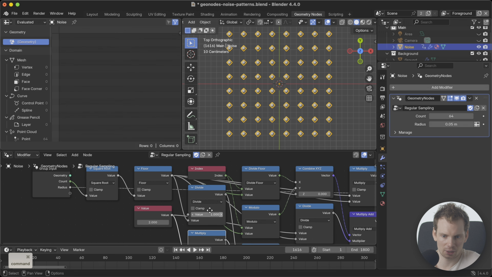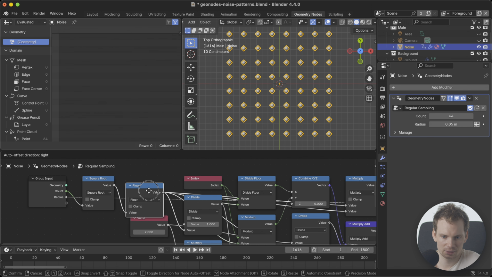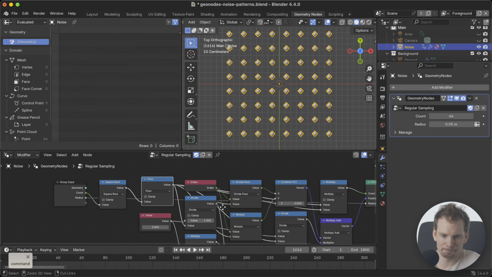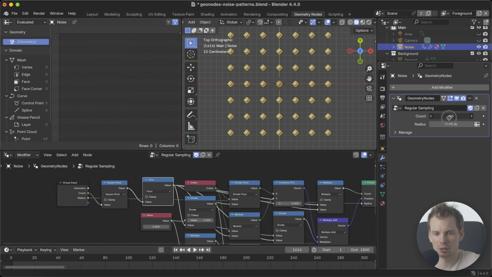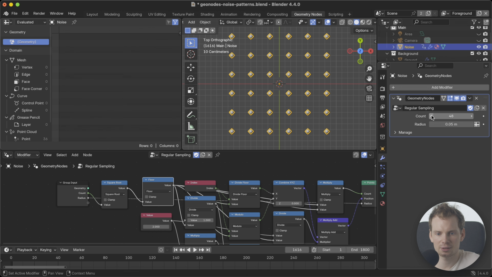I forgot where I do that. Pretty much if you choose a non-square point count, it just takes the closest rounded down square root, where 64 is a nice square. The one below that is 49. So this is 49 points, as you can see here. And then when you go below that, it becomes 36 points.